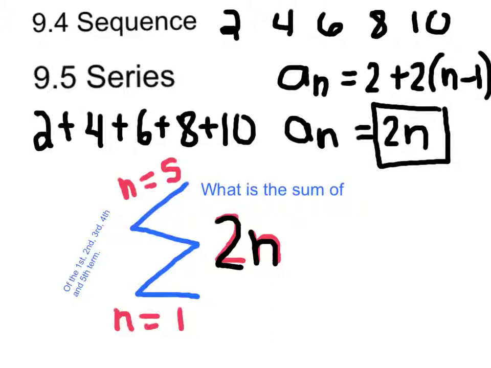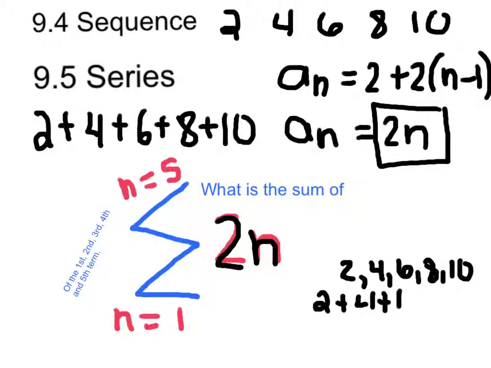So if you were to look at the summation notation and go from the beginning, you would look here first at the 1, and you put a 1 in for n, and that would give you 2. And then you'd put 2 in for n and get 4, and then put 3 in for n and get 6, and you get 8 and you get 10. But instead of just stopping with the sequence of numbers, it'll ask you what the sum of the sequence is. That's 2 plus 4 plus 6 plus 8 plus 10. And that happens to be 30.